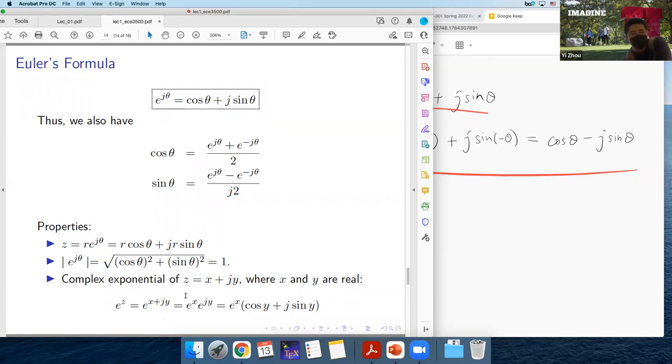Okay, and the reason that we want to do this is because e to the power of x is a real number, because e is a numerical number, and to the power of x is real. So in general, this is real. And for the other part, e to the power of jy, we can just follow Euler's formula. Here we have e to the power of jθ equals this one. So for this part, by using Euler's formula, we get this. And then you can conclude that the real part of this complex number is e to the power of x times cosine y. The imaginary part is e to the power of x times sine y.